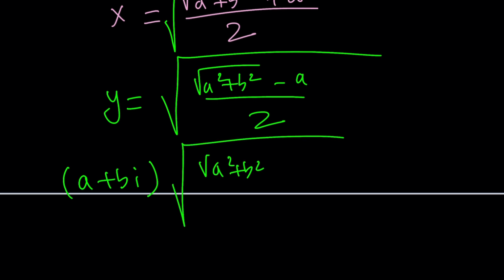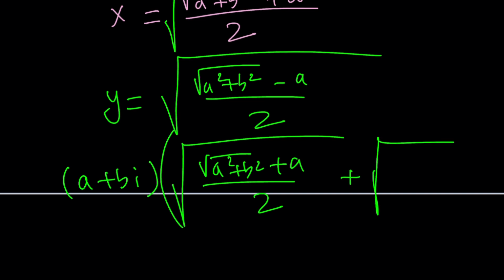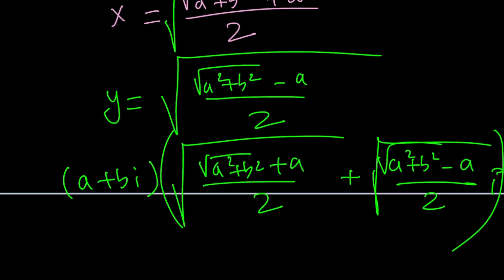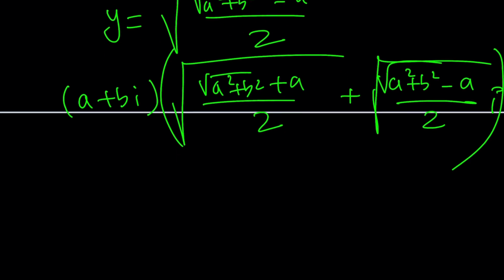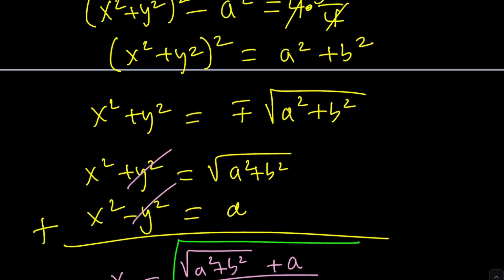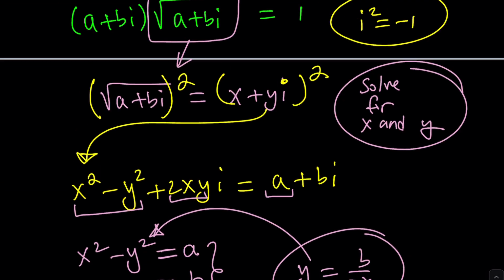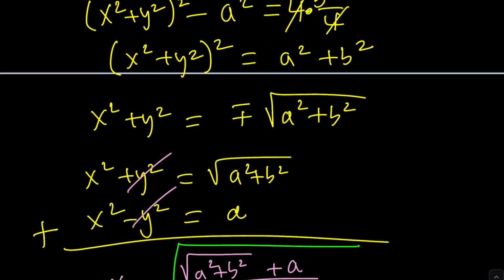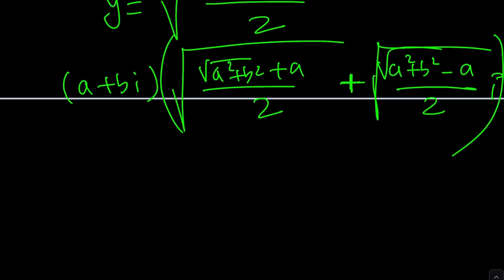You probably noticed that the first method is not desirable. It's super duper complicated, right? I don't think you want to use that. But I just wanted to show you at least. And this kind of allows you to come up with a formula for the square root of a complex number. Of course, there are some signs that you have to pay attention to. I totally ignored them. But set this equal to i, which is 0 plus 1i. And then from here, you should be able to find a and b. But that's going to be super duper complicated. That's why we have what is called the second method.